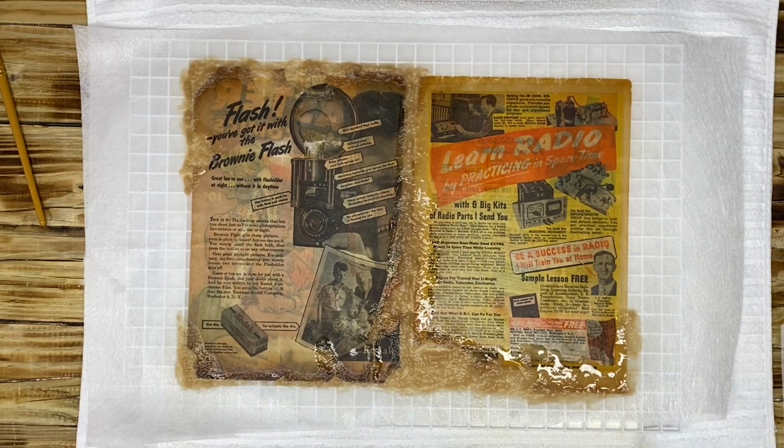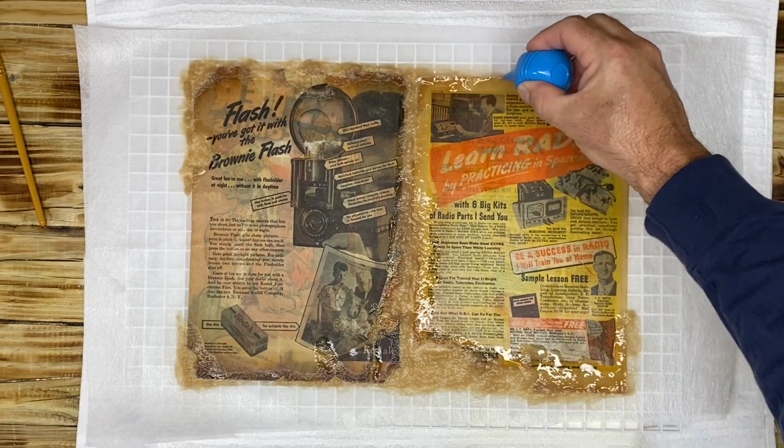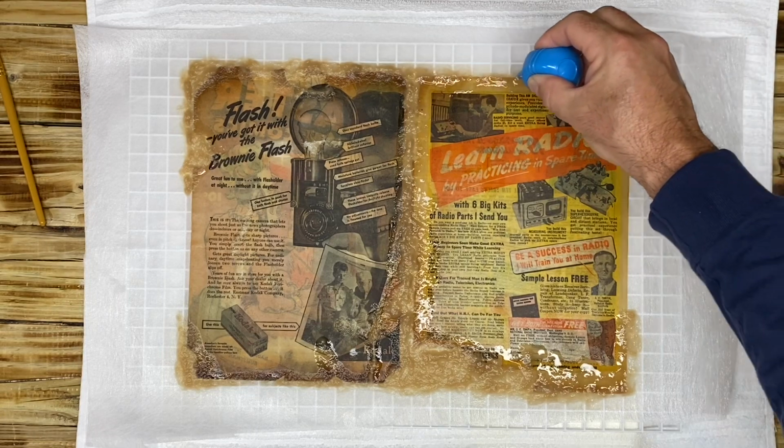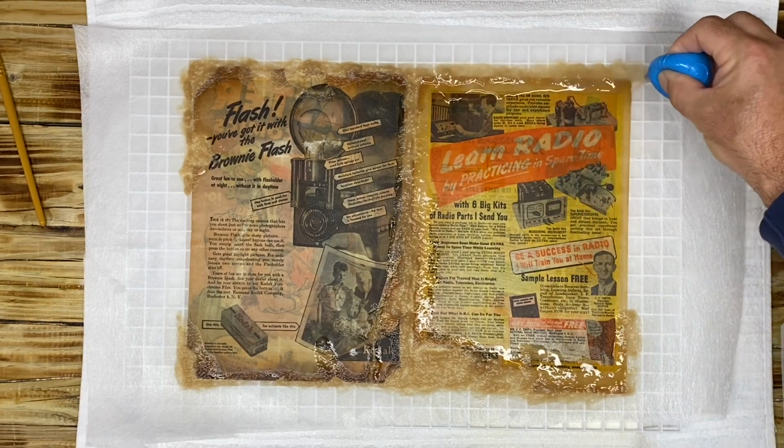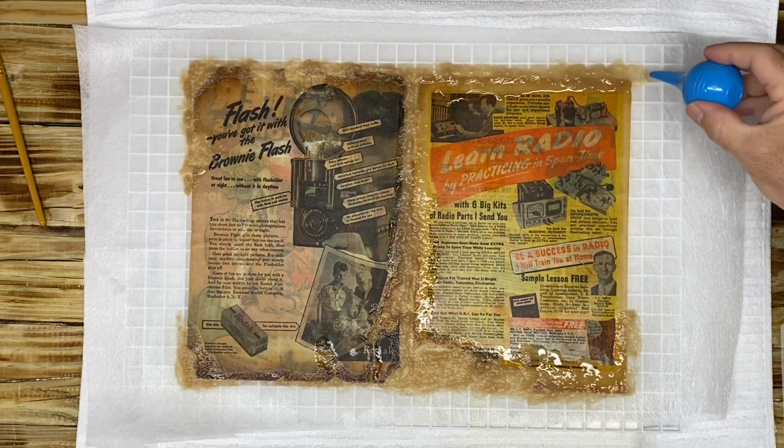Okay, now what we're gonna do is we're gonna go along the top here and put all the casting on, which you see the top of the book is in bad shape. And I'm just gonna go along this corner here.